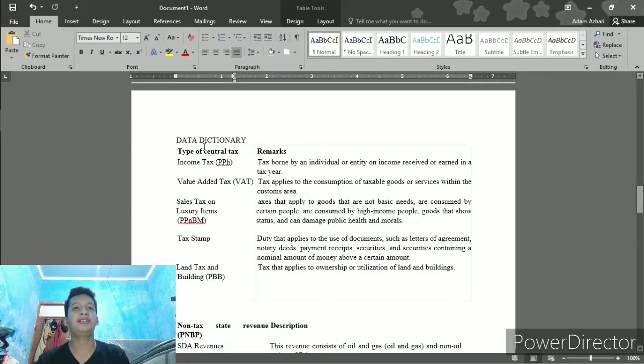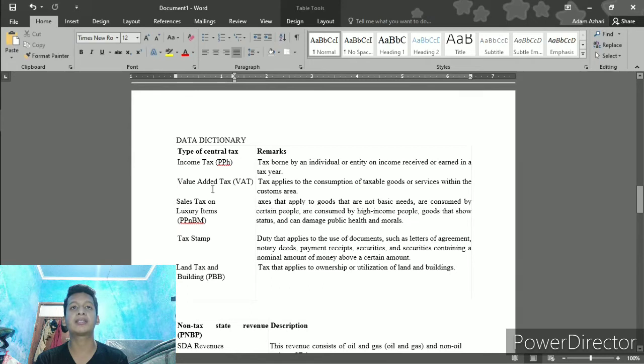On the data dictionary, type of central tax: income tax or PPH, tax borne by an individual or entity on income received or earned in a tax year.